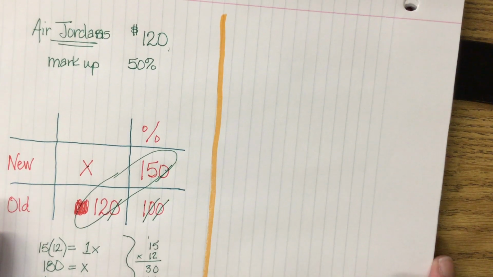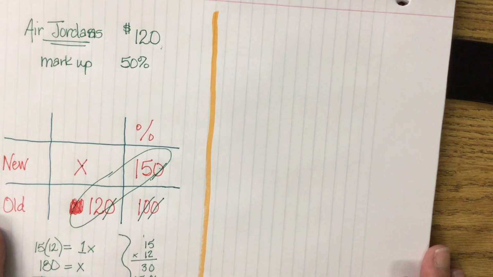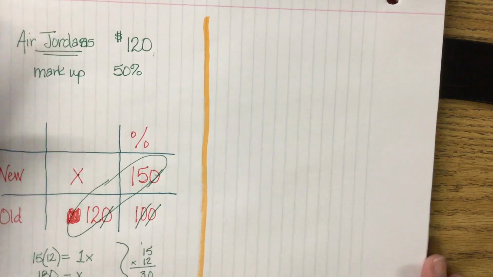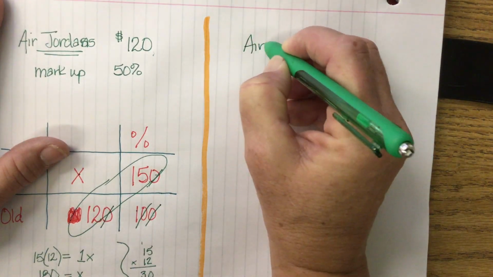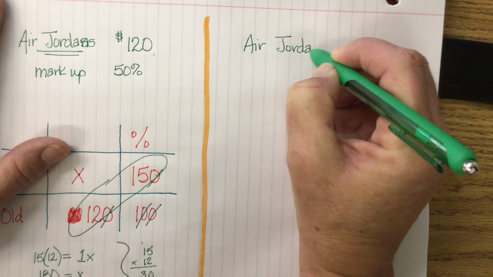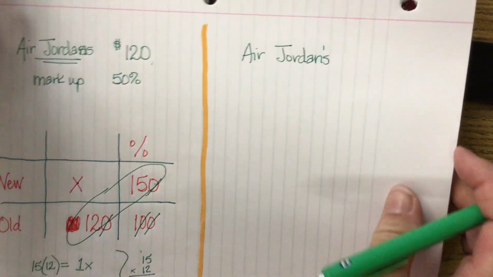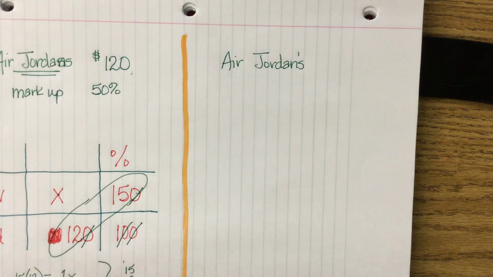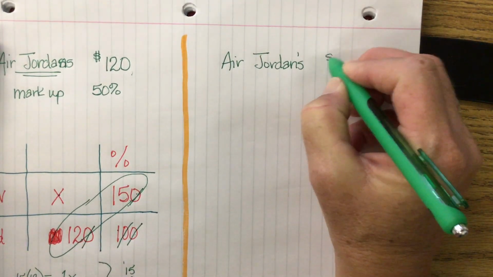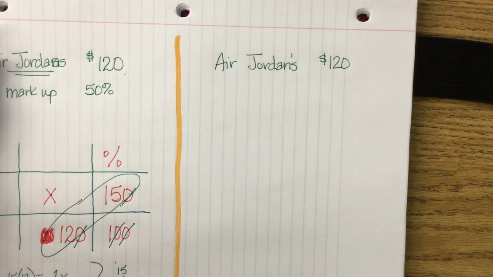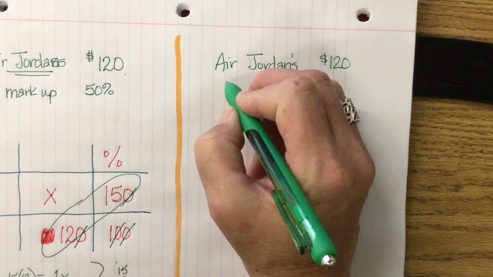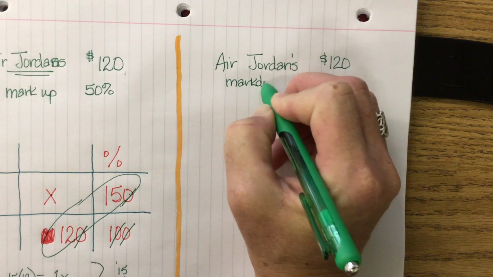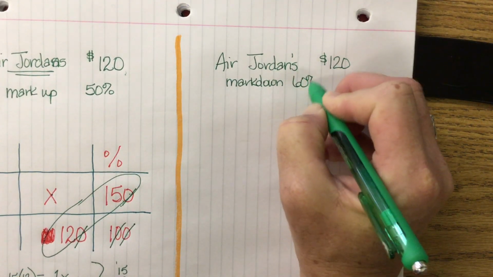All right, let's pretend that we are marking down a product. Okay, so the shoes, Air Jordans, I'm sorry, it's an old brand. Actually, the older ones sell better, but I have a pair of Air Jordans that are not selling. Okay, I own a business, and they're marked at $120. So what I'm going to do, I want to move them. I need to get them up because they're not making me any money by just sitting. People don't like the pair of shoes, so I need to kind of discount them. So I'm going to offer a markdown of 60%.